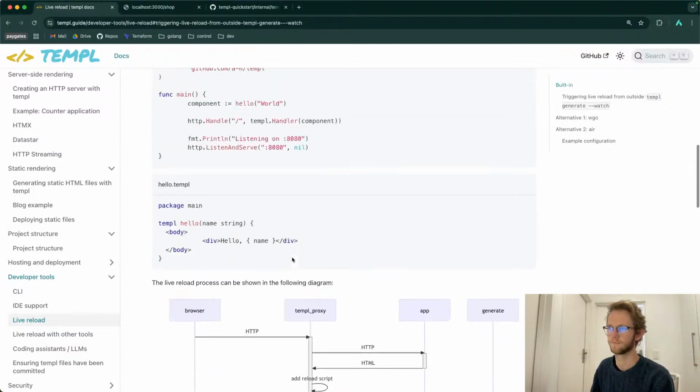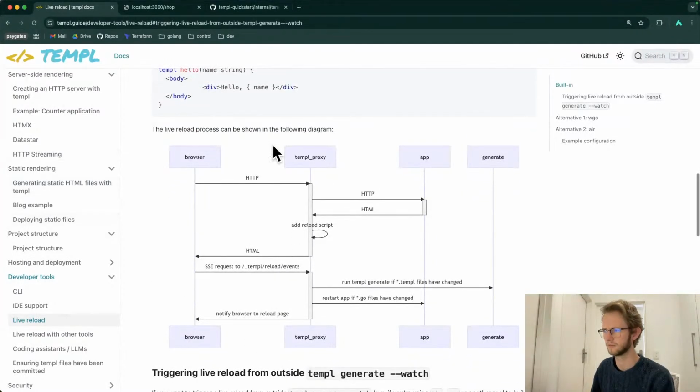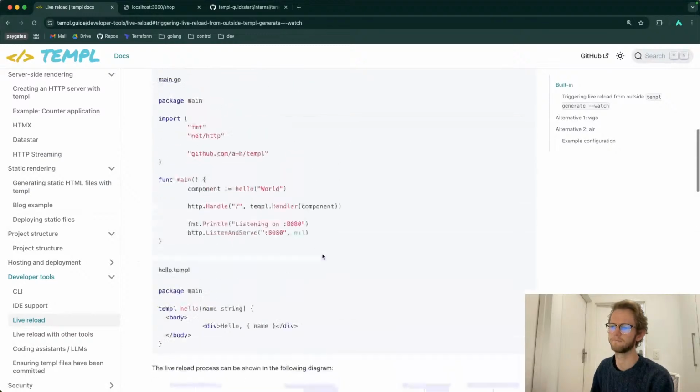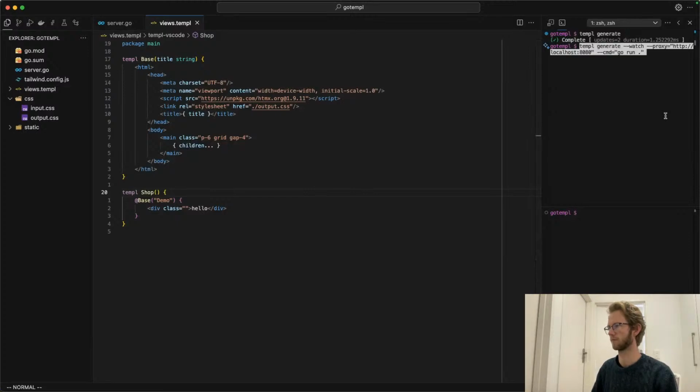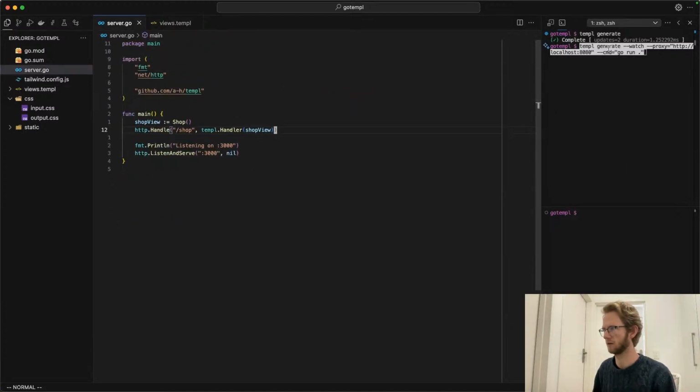Yes, very cool. Very well explained. For this demo, I'm using localhost 3000.